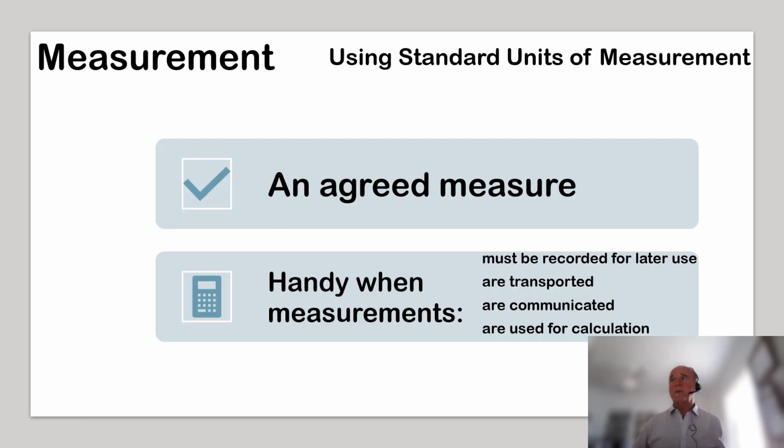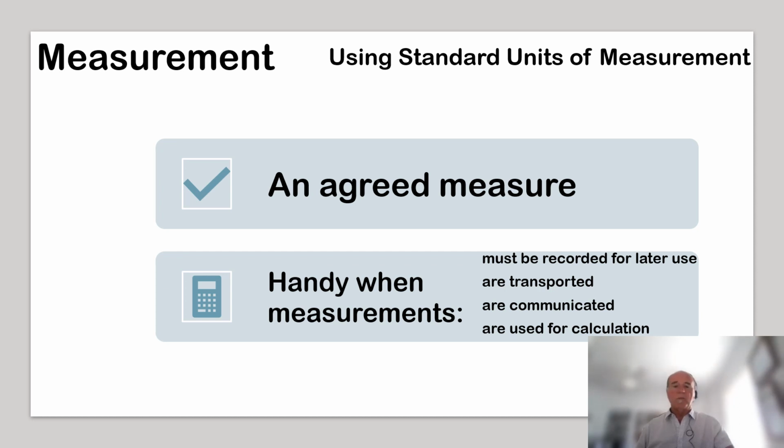So let's go back to measurement, and we're talking now about standard units of measurement. Now, what is it? Well, it's an agreed measure. So pretty much wherever you go in the world, if we're talking about meters, we're talking about length here. A meter in Australia is exactly the same as a meter in China, in Indonesia, in India, in UK, in South America, wherever. There's an agreed standard of exactly how long a meter is. And of course, because we understand how long a meter is, we understand how long a centimeter is, how long a millimeter is, how long a decimeter is, how long a kilometer is. It's an agreed measure. It's a standard unit of measurement.